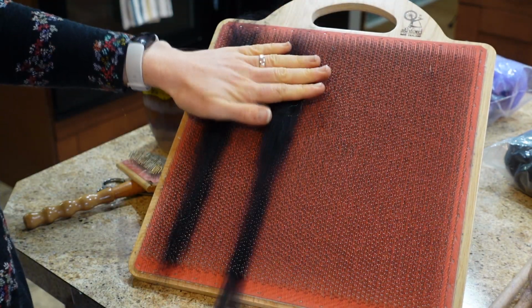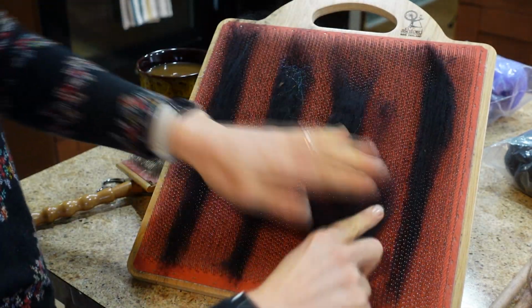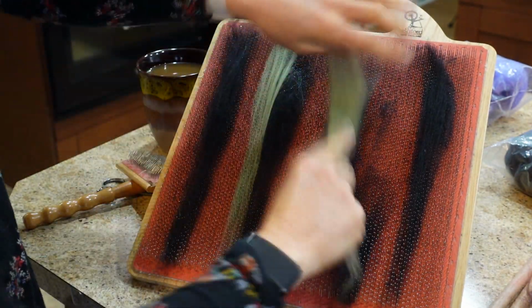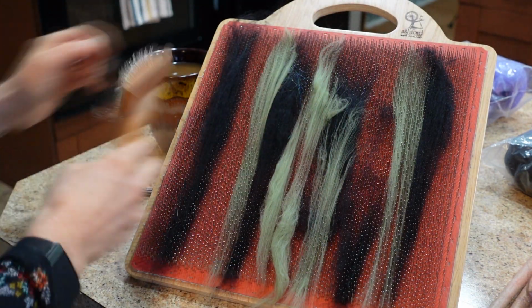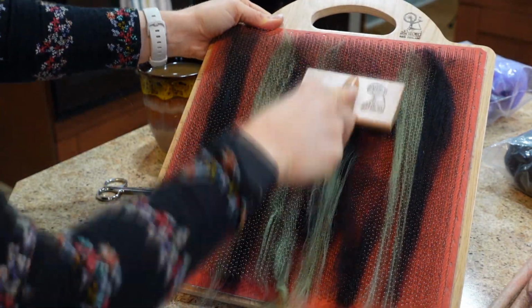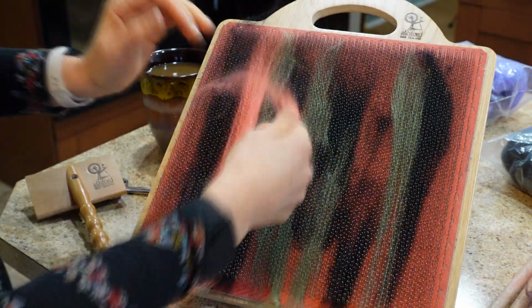Second set of Rolags, I wanted to do a blend, so where the colors are all kind of blended up, and they are sort of placed on kind of randomly. There's not really any rhyme or reason. They're just sort of painted on in a random fashion. So I'm just going to have fun with this. I'm just going to grab whatever I sort of want to do next. I'm not going to plan this out too much. I'm just going to rake the fibers down the board.